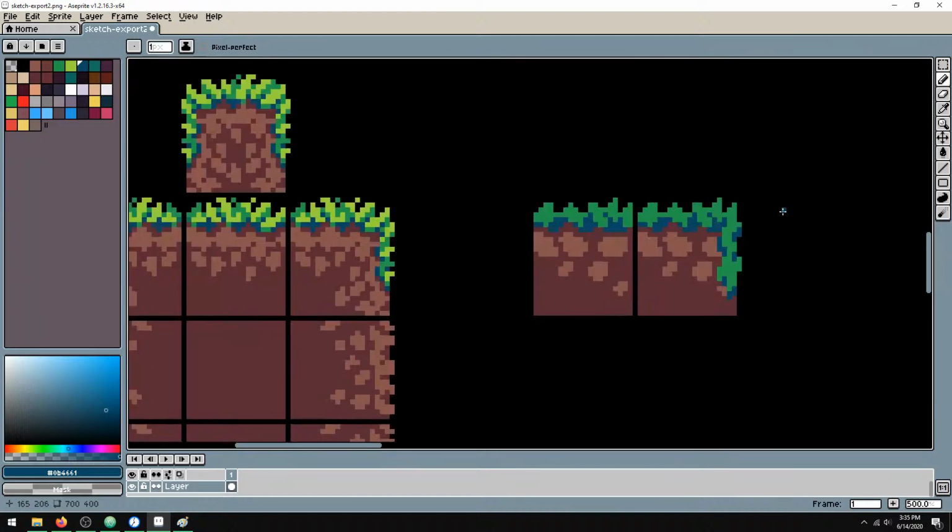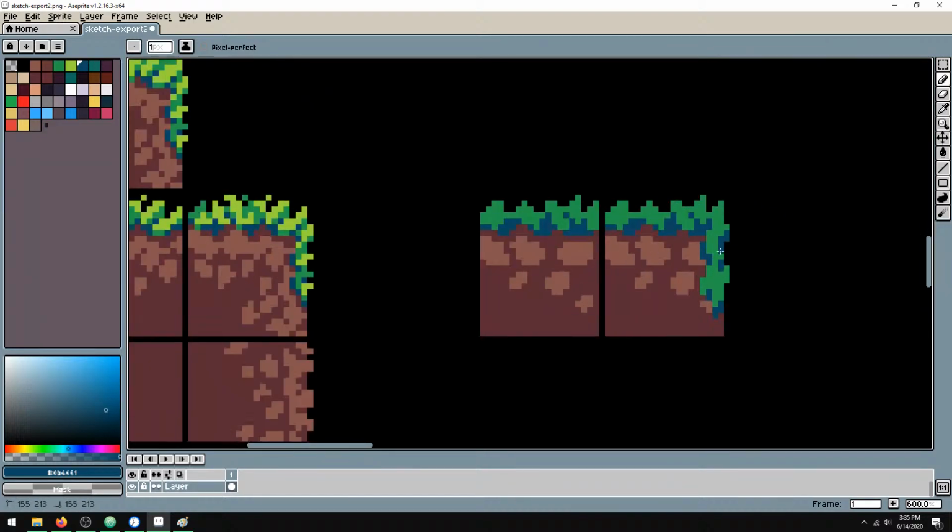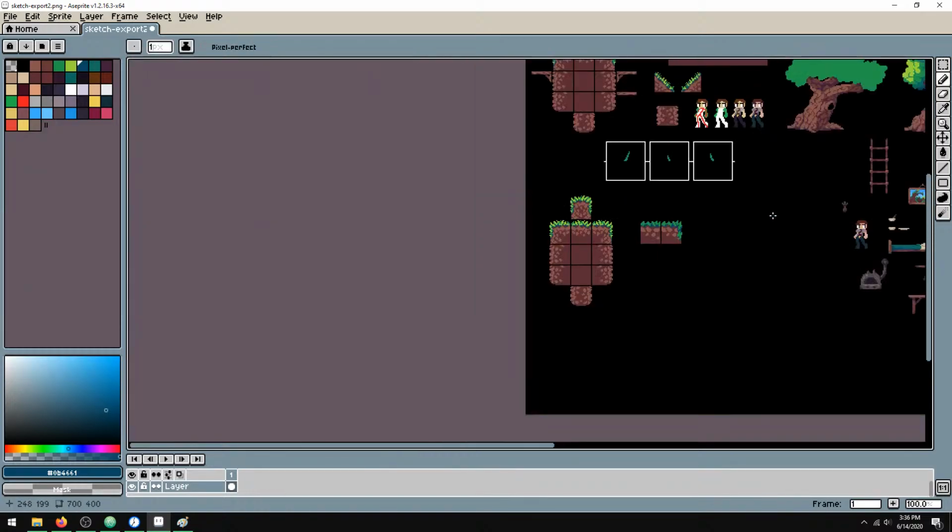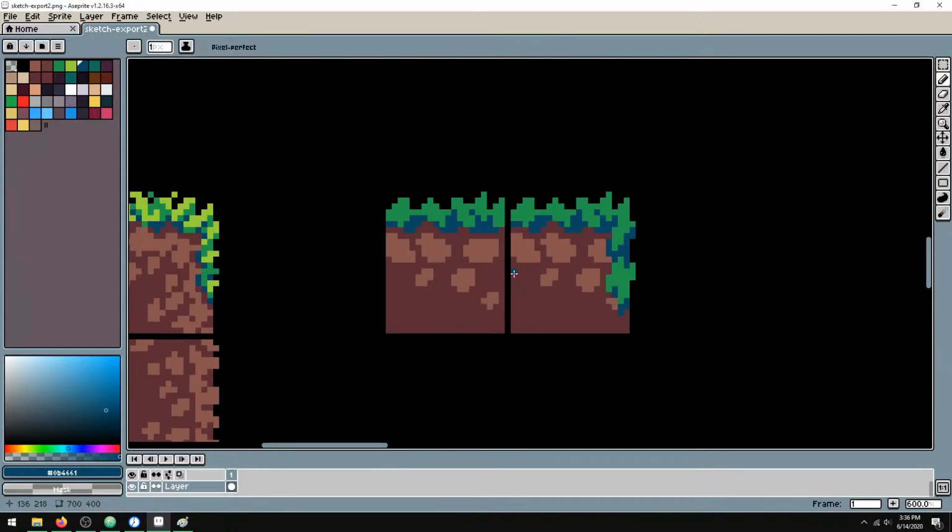Almost looks like a vine. Maybe we could just cross this over. And that's too much. There we go. I think that will look fine. So now I have to add a rock right there, and then something else right there. That's the same pattern as the other one. I can't have that.